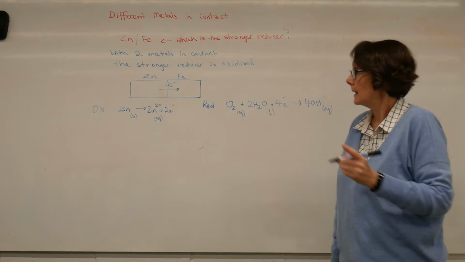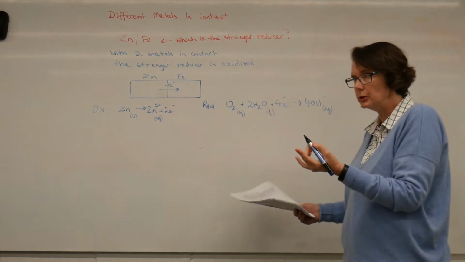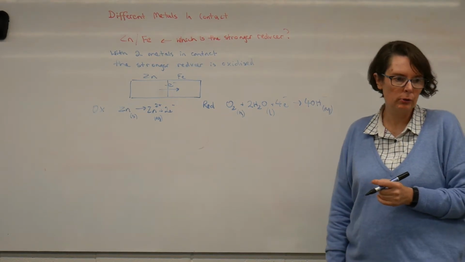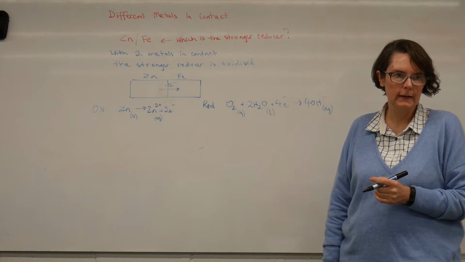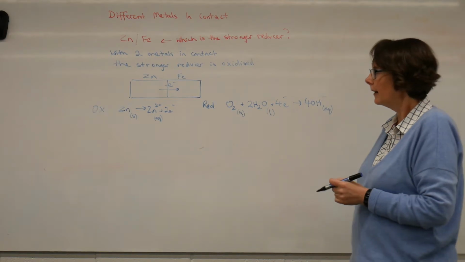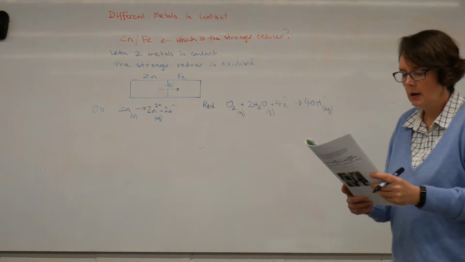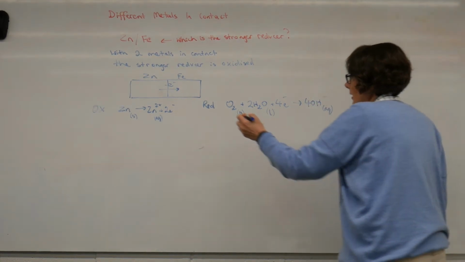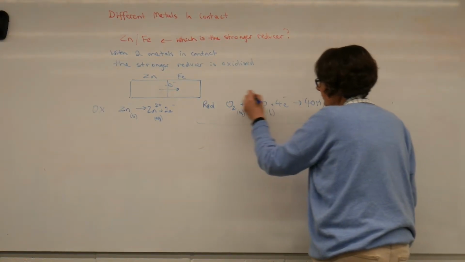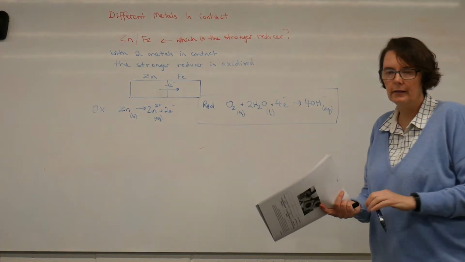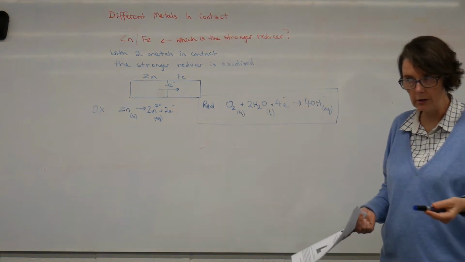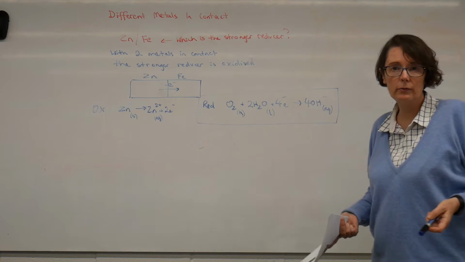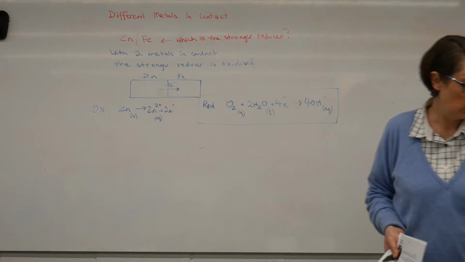And so what we'd end up producing is what? What would our product be if we combined those two half equations? Zinc hydroxide. Yeah, zinc hydroxide. So we have to remember that in all cases of corrosion, this is our reduction half equation. We can't reduce the iron any further because remember, reduction is adding electrons, and we would have to then make a negatively charged metal ion, which is not going to happen.